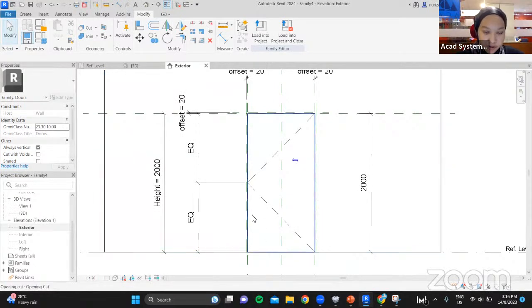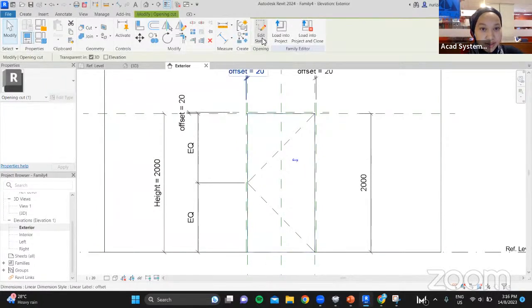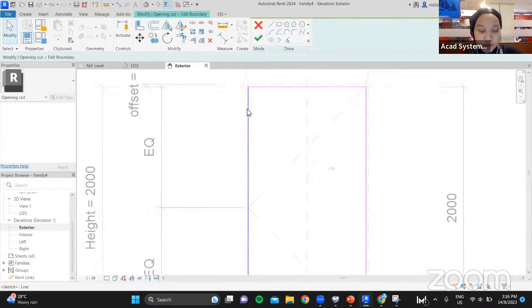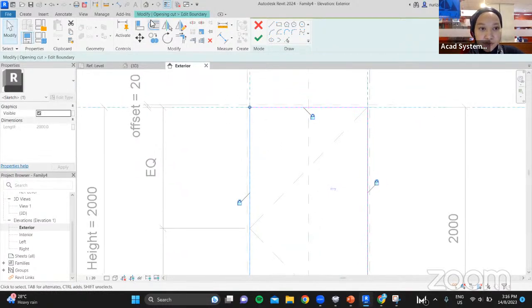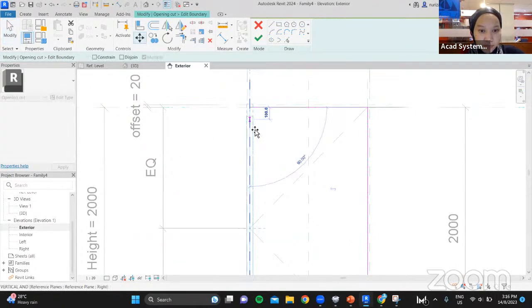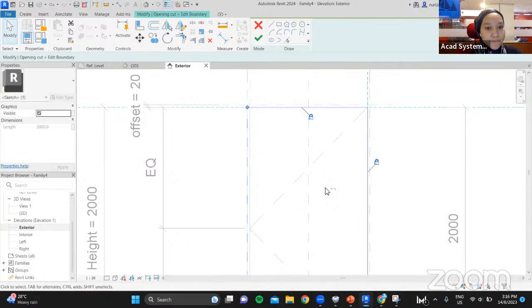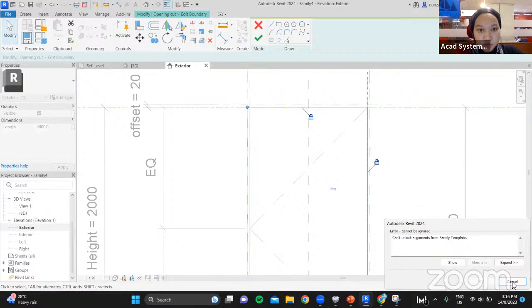Okay. So next, I'm going to change this opening door to follow this reference. To do that, I just hover the cursor at the below of this opening door, and then edit sketch. Okay, now I need to move this boundary to this new reference. So to do that, I'm going to use the modify tool over here, because we cannot simply unlock this. We're going to have some issues.